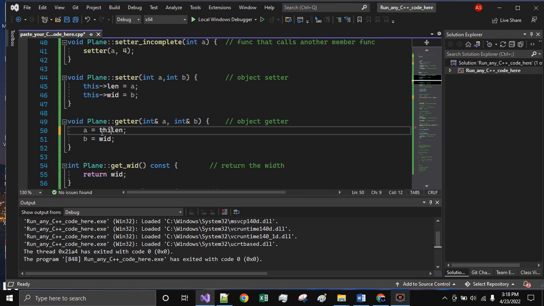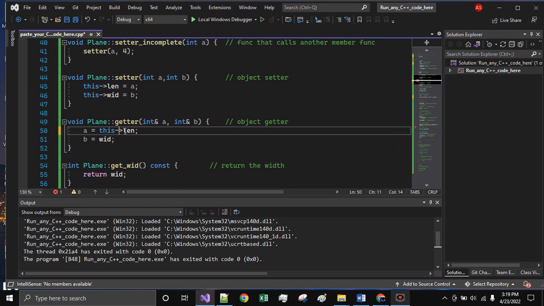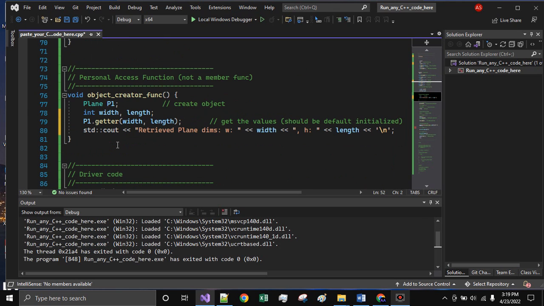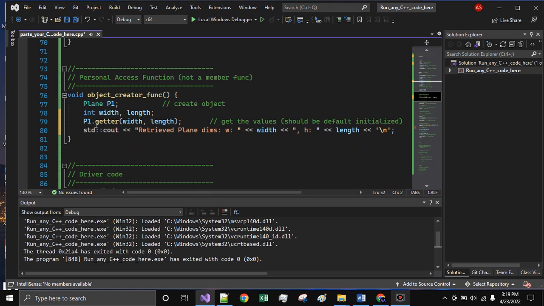By the way, you can say this pointer, that basically means that we're referring to this object or this instance, and that, of course, is a good idea to have. I just chose not to include it for this specific function. But what this pointer says is that we're referring to P1, so P1, we're referring to that.